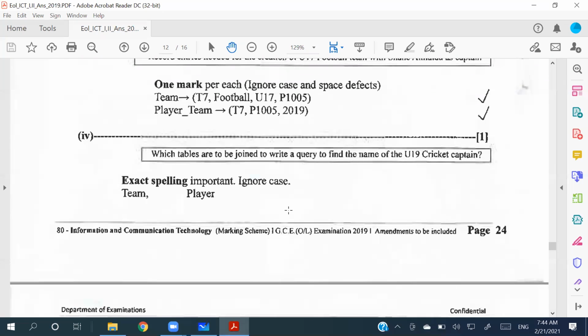The fourth one asks which tables are to be joined to write a query to find the name of the under 19 cricket captain. Now in the database, we are talking about queries. Queries are the requests that we make to the tables to retrieve some data.